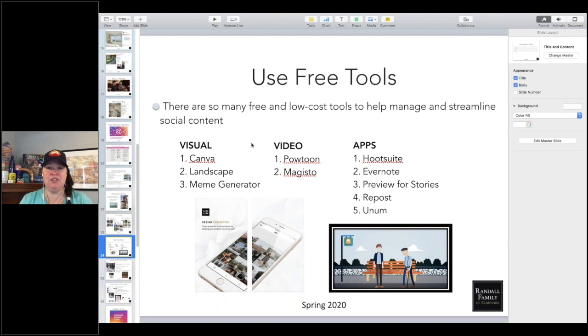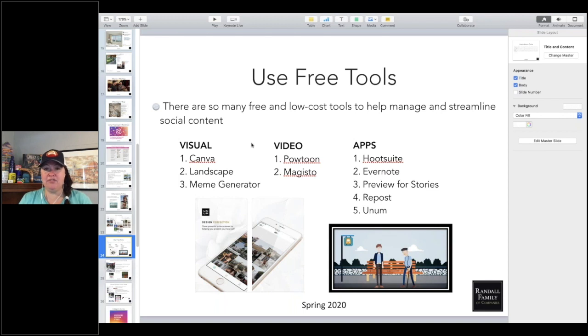It has a bunch of pre-formulated, pre-sized templates, and also just sample visuals that you can use. It's funny, if you don't customize it at all, you'll see, especially around holidays, a ton of businesses using the same thing, and you know that they got it from Canva. But it's a good place to start. A lot of free backgrounds, a lot of free graphics, templates and stuff like that from Canva.